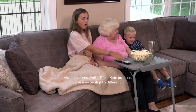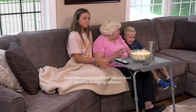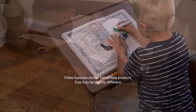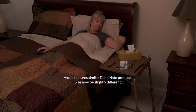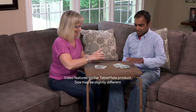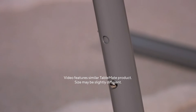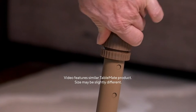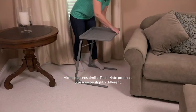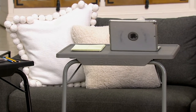They're great for kids, great if you're working on your laptop, or using it as a spare table. When you have extra people over for a football game, everybody's got something they can eat on instead of trying to reach across the coffee table. A lot of people are still working from home, so this becomes the extra work platform. It holds up to 40 pounds — I was using one as a printer stand in my home office.